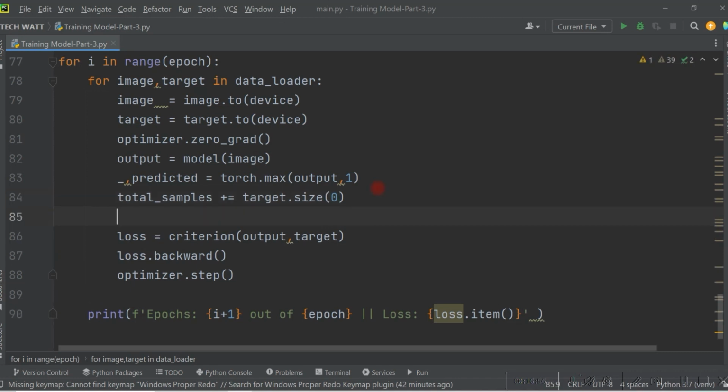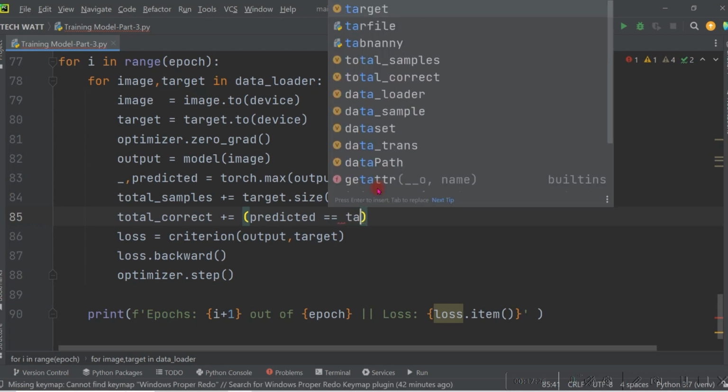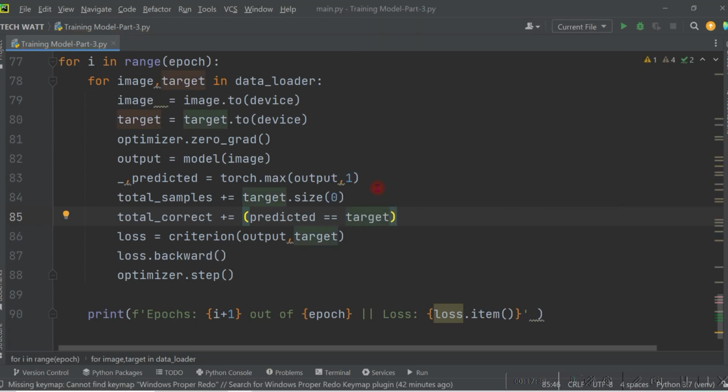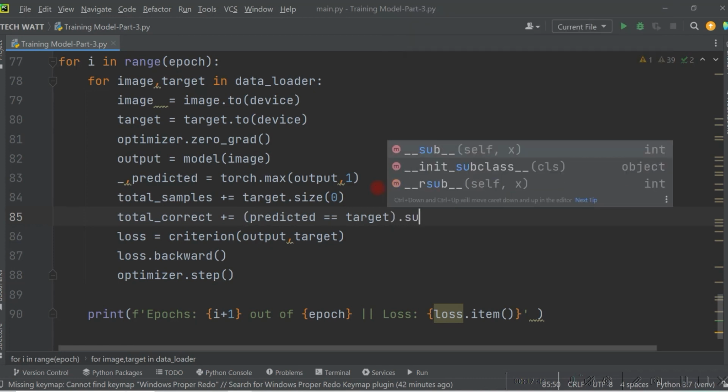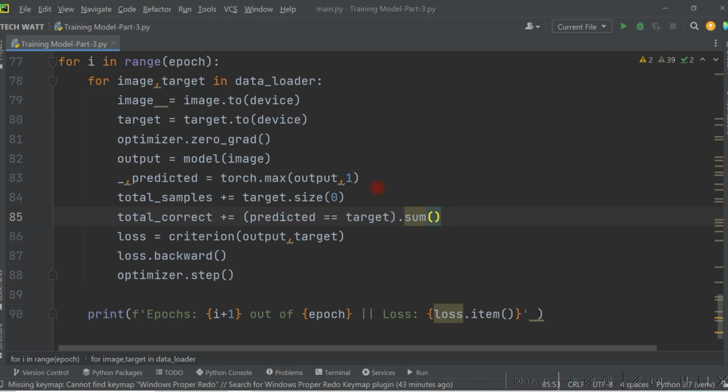Now we should get the total number of outputs that the model guesses correctly. So for that we can call our total correct, and this is also plus equals, in parentheses, everywhere that our predicted is equal equals our target. That means that particular one is correct. So anywhere our predicted value from the model is equal to our target value, that means the model has been able to predict that correctly. And then we can go ahead and sum all of them up. So we use the sum method, and then after summing them we get the item, so dot item as well. So this is how we can get the total correct and our total samples.